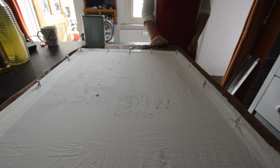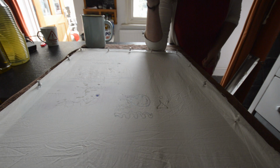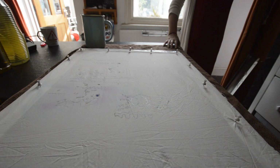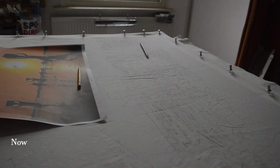You're not having something to rest your hand on. You've got to keep your hand up. Although you can lean on your elbows to do it. Sure, I often do that. Otherwise, that's why I get a bad back. So I lean on my elbows a lot more now. I can try and keep my back straight. It's always scary the first time.